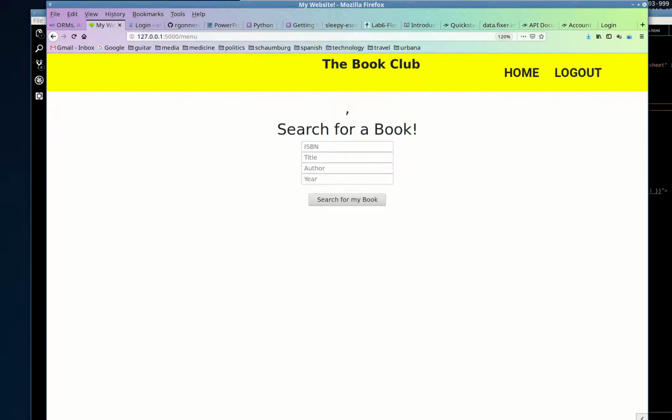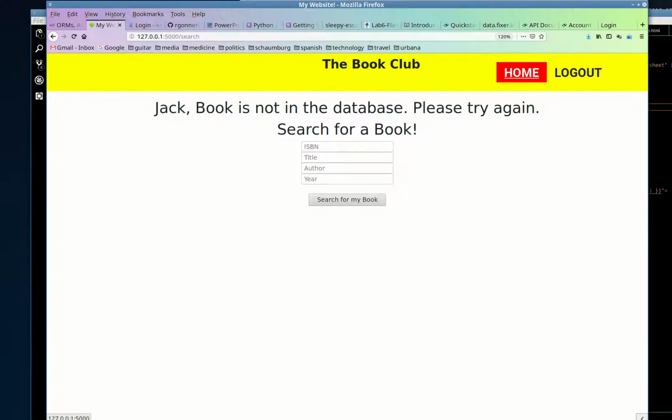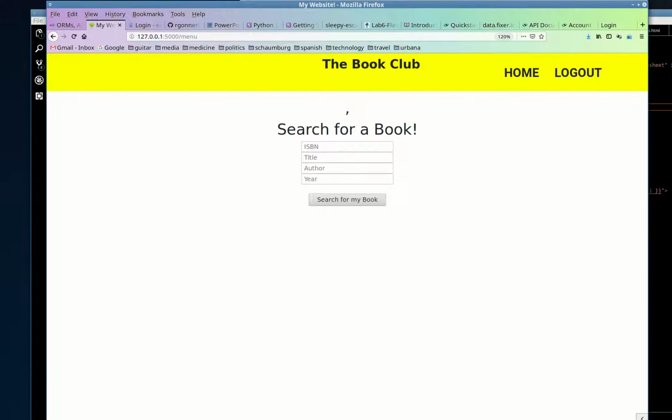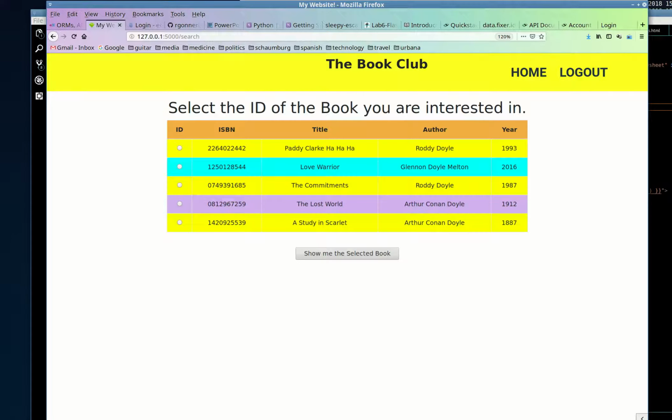Now this time in the title, I'm going to put Doyle and do a search. And there's no book with Doyle in the title. However, if I put Doyle in the author section, you can see that there are 5 books that have Doyle.